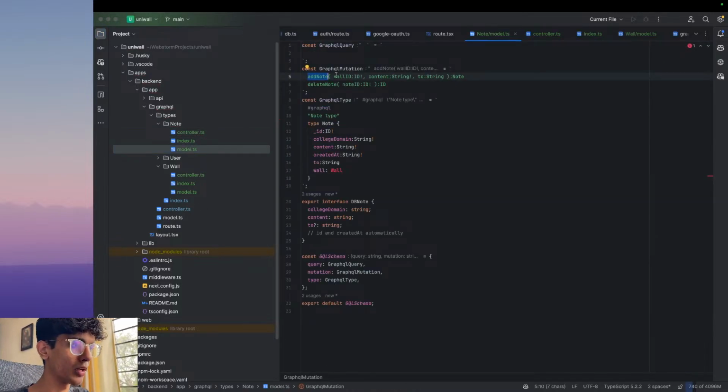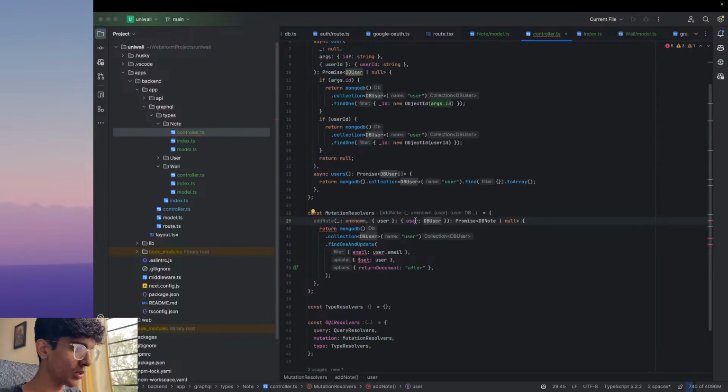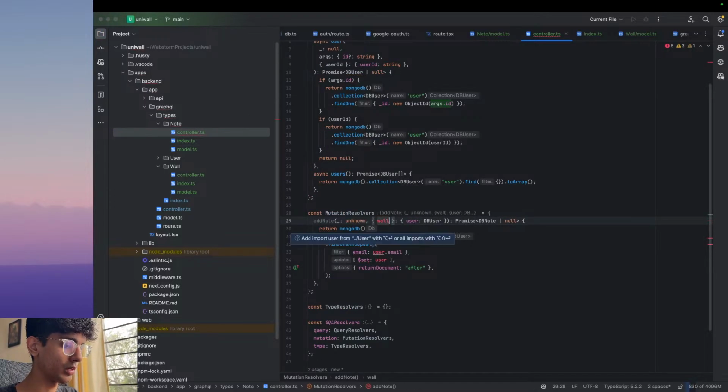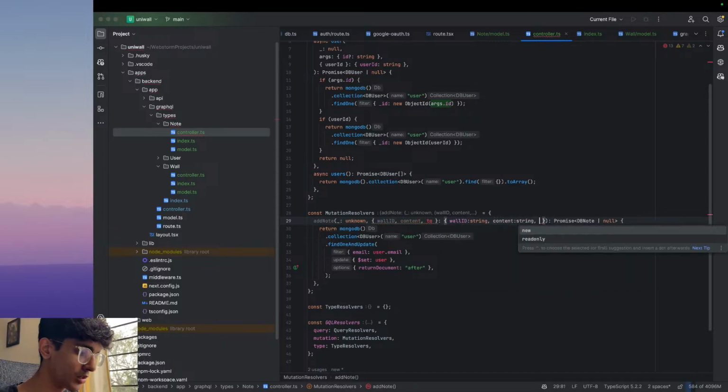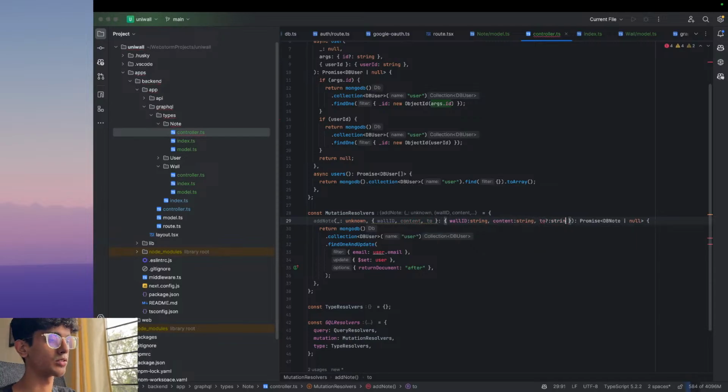So we are getting wall id, content, and to. So I'll say wallId of wallId, content, and to, and we are going to define their types here. Wall id would be of type string, content of type string, to of type string, and it's going to be optional.